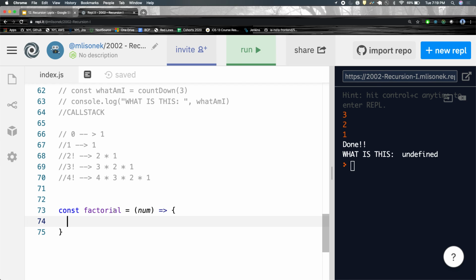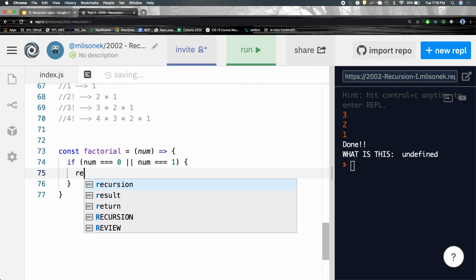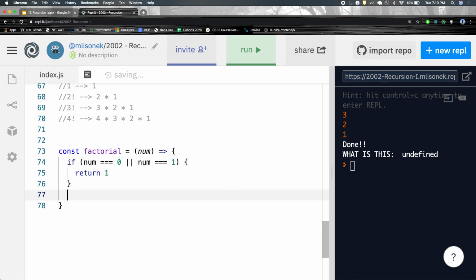If we return 1, then we can backtrack up. You'll see. So if num is triple equals 0, or num is triple equals 1, we can return 1. And this is our base case.